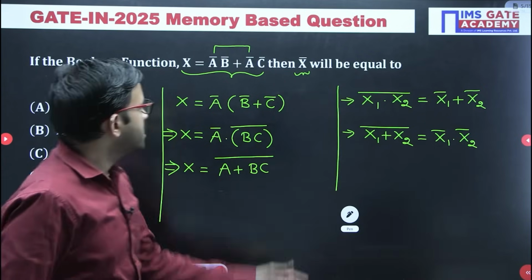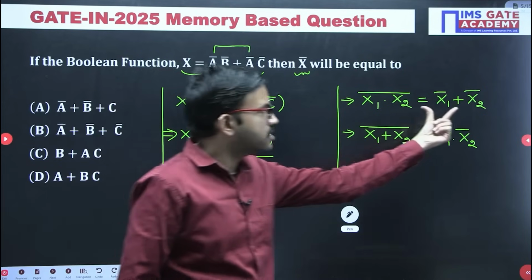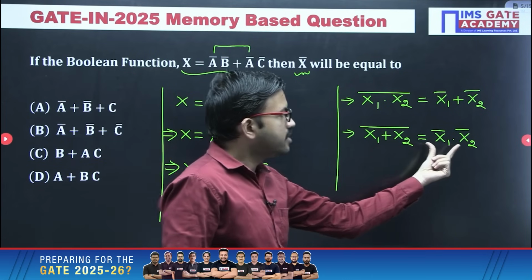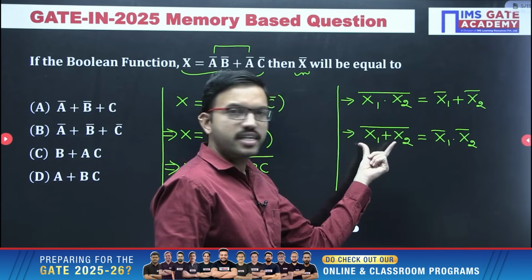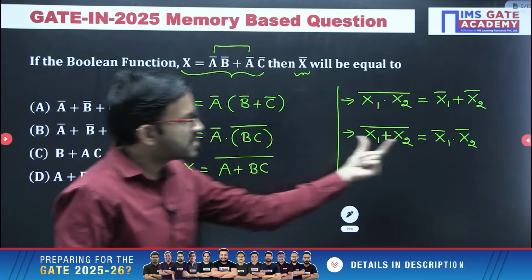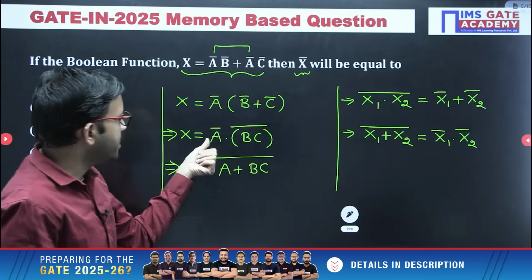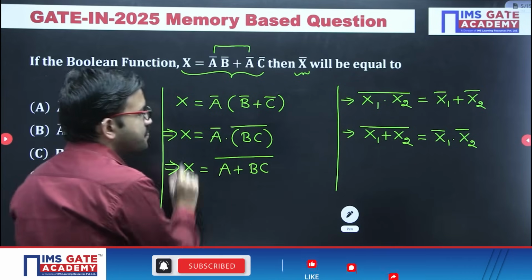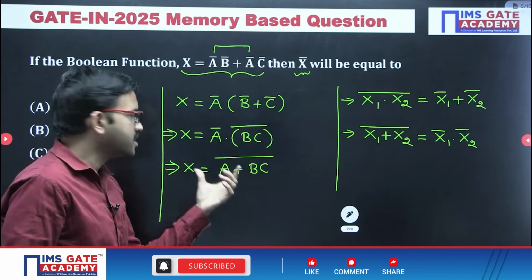Okay, so just observe here, you are having this format, we have written in this form, correct? Now if you are having it like this, we can write like this. Now this expression was present in that format. Okay, here x1 is nothing but a, x2 is nothing but bc. Now whatever the right hand side expression is there, that is nothing but x.